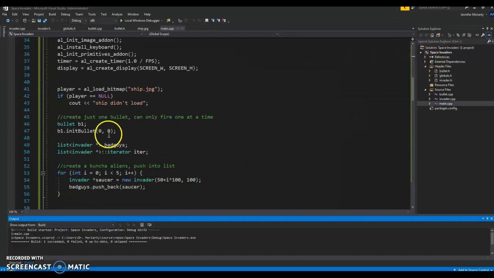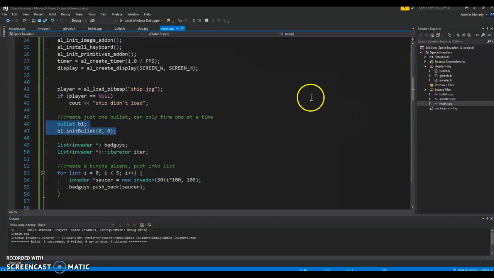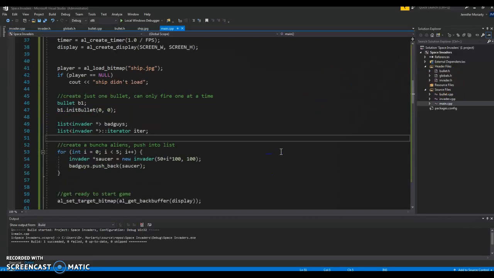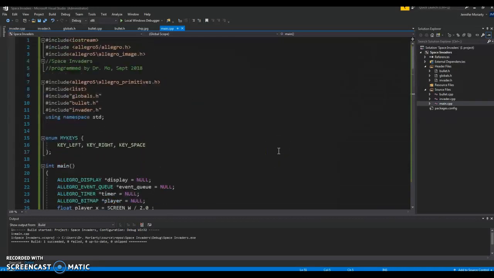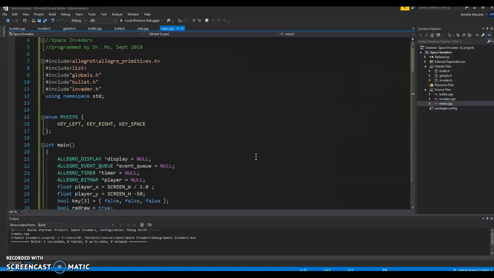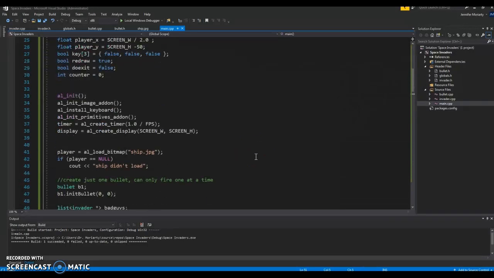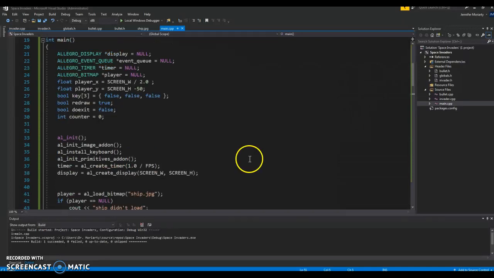We already set up a class with our bullet class, but now we're going to have a class for our actual invaders. And the final thing is that you should be okay with pointers. Pointers are a cool ability that the C++ language has, and it's not really available in other languages besides C++ that I know of.